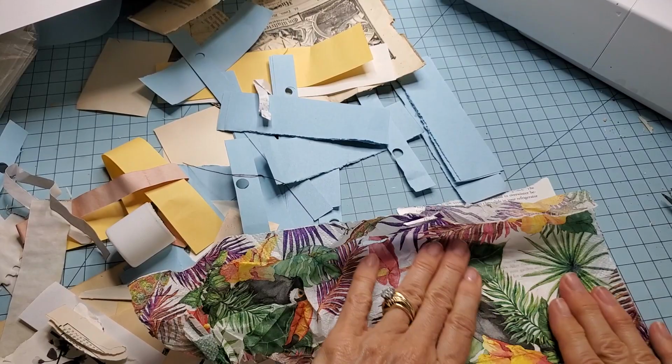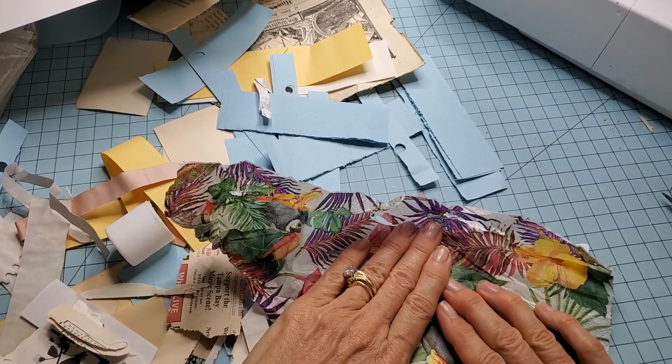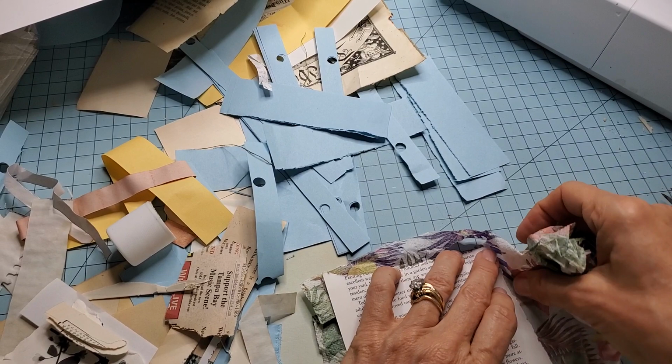Yeah, okay, we need a little more glue here. This is definitely creating on the fly. I'm just trying to get through a pile of these scraps in some creative way. It's fun. Okay, so now what are we gonna do about that? Well, you could pull this out.